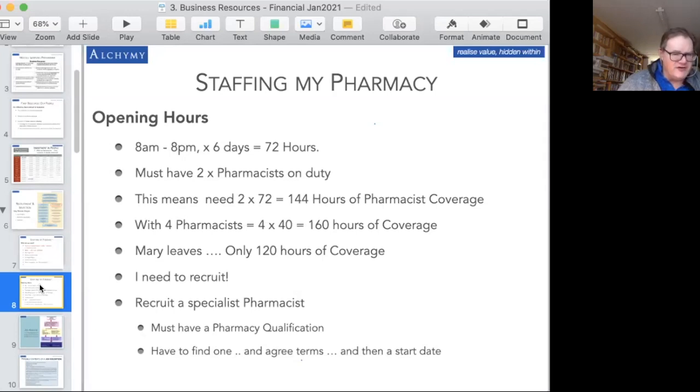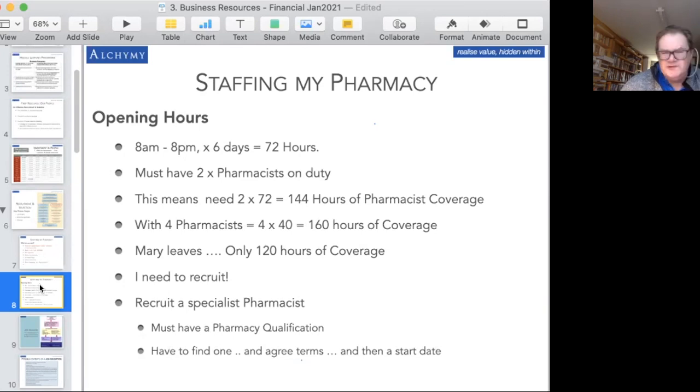So it could be 5 pharmacists if 2 of them are job sharing, because we probably need some element of overlap. We need to have 2 pharmacists on duty at all times, so that there's always a pharmacist in the store, potentially. I'm not sure if that's a regulation. I'm just imagining it is. And we need a bit of time for meetings and other things as well. So it probably makes sense for us to have 4 pharmacists. And even then, that doesn't necessarily account for holidays. So would our extra 16 hours a week give us enough time for holidays? I'm not sure it'd be enough for holidays for all of the staff. So we need to look at that.